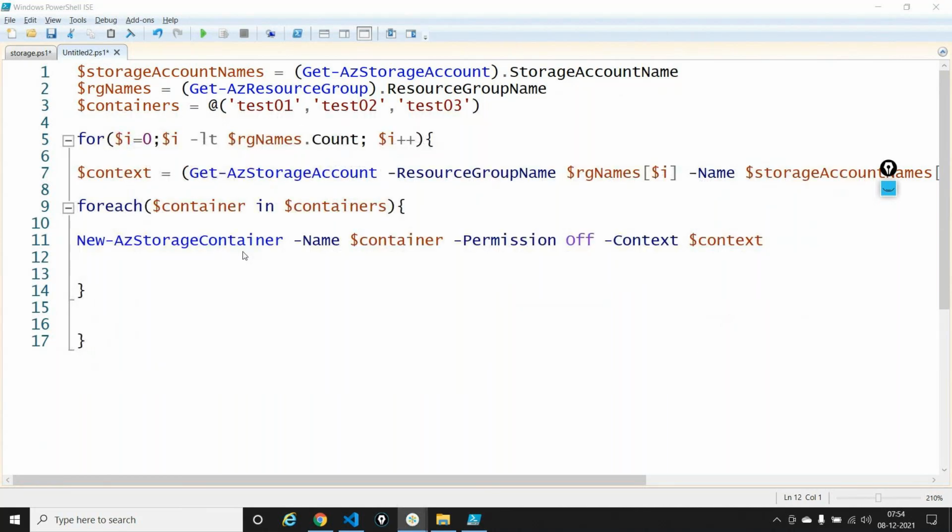So that's what I said yesterday: when you're doing a get-az storage container, you're not passing the context to it. When I looked at your command, you're not passing a context value to it. If you don't pass a context value, you won't be able to get the container. So I want you to pass the context to it. Only when you pass the context will you get the container.